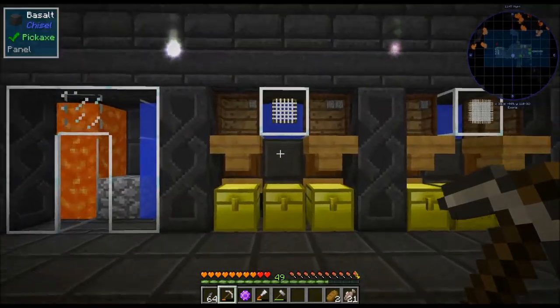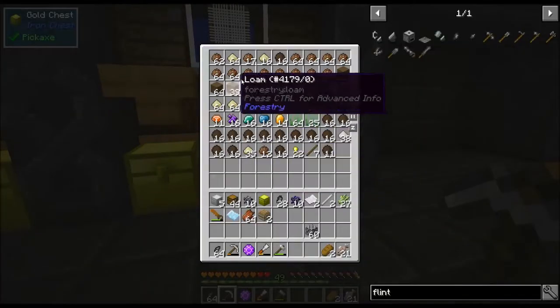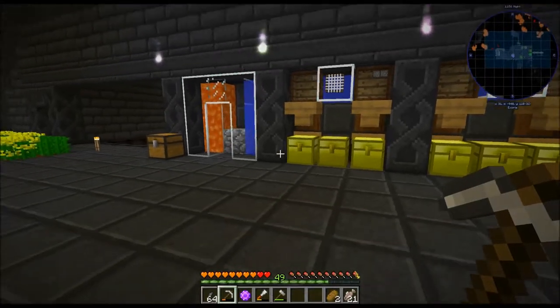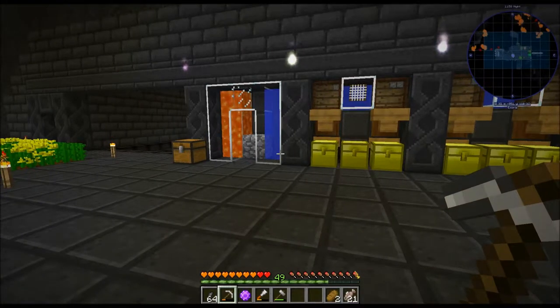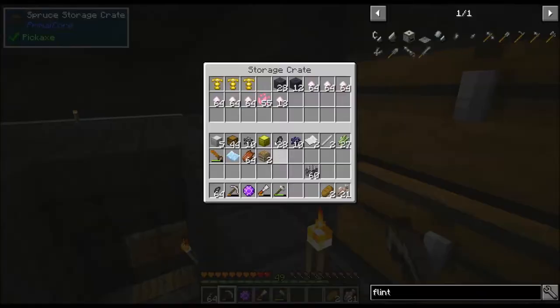Alright, I put my strainers over here. I have one for getting the resources like this, and then the other one to get these resources. I did a bunch of exploring to get fairy dust and pixie dust. I managed to get 4 totems.